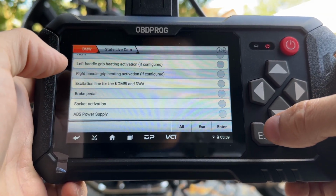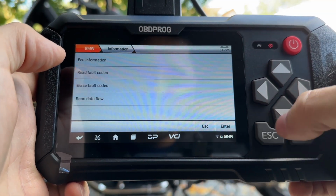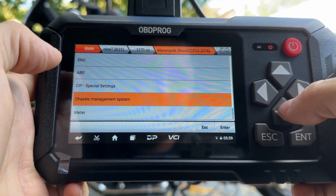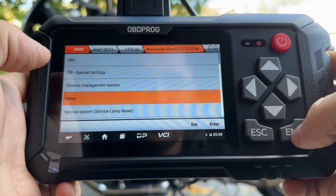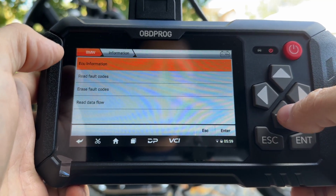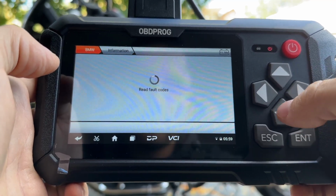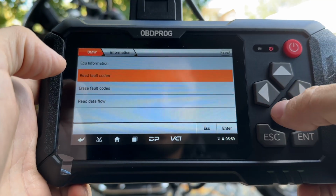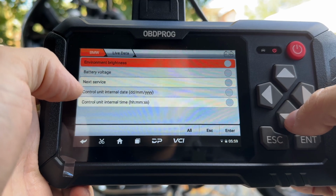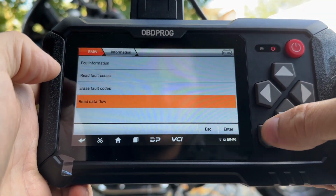Look how much stuff there is on this bike that basically doesn't have any features. That's very impressive to me that you can get all of this stuff on a bike that's supposedly not that many electronics. We also have meter. So that's going to be the actual combi or the dashboard, where all the gauges are. We can do the same thing. We can read the codes if there are any. There aren't, so that's good. And we can read the data flow for it. So we have the battery voltage, we have the service, when the next service is, and a couple of other items on there as well.